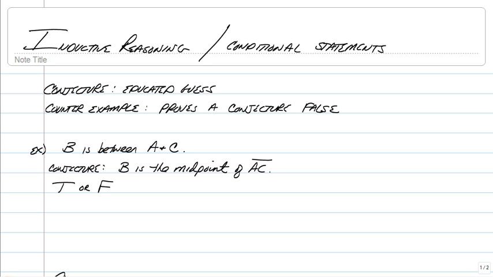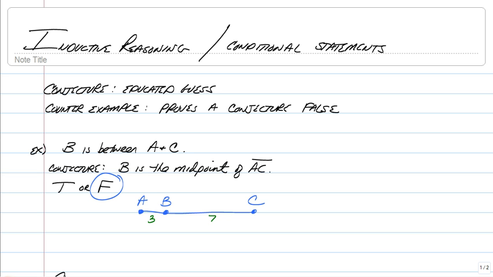So you think about that for a minute, and then all of a sudden what pops into your head is that is a false statement, because just because B is in between A and C does not mean it has to be a midpoint. So we can have B sitting over there where this is 3 and this is 7 and AC is 10. Okay, so just because you have an example that could be true does not mean it has to be true in all cases for the statement to be true. So in this case, that conjecture is false. So that's an example of a conjecture with a counterexample.